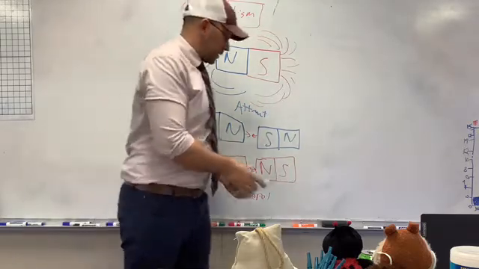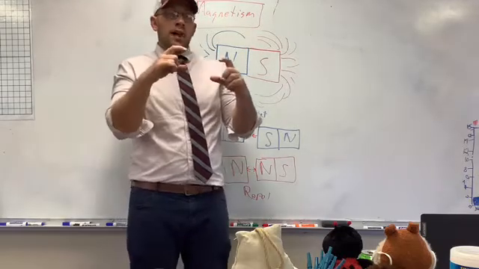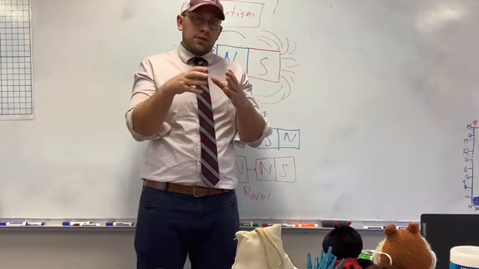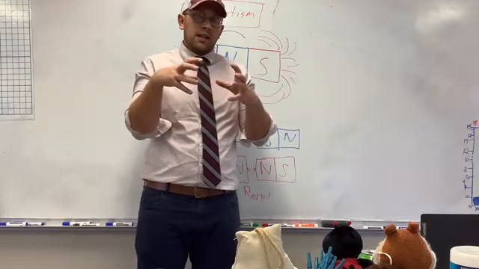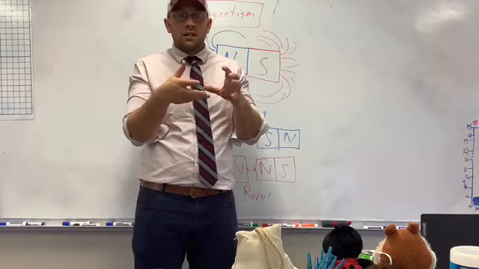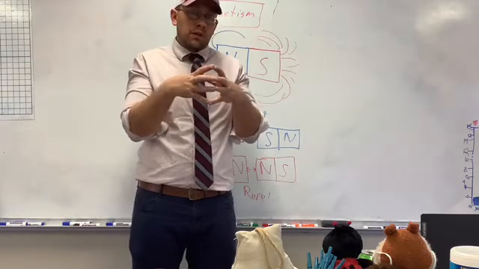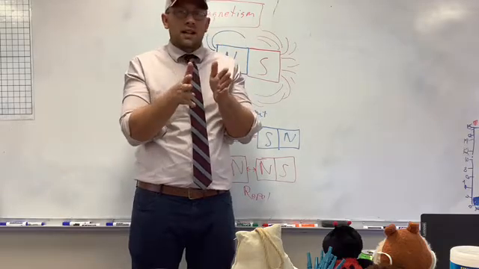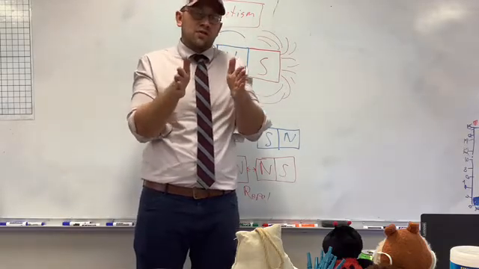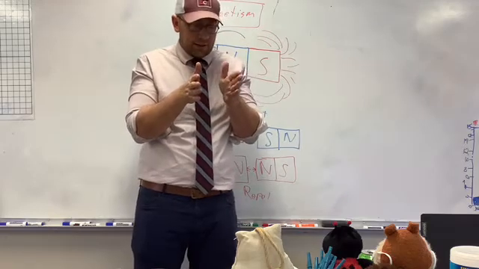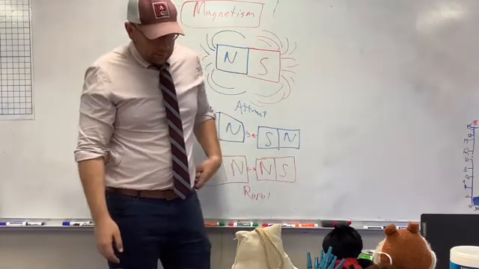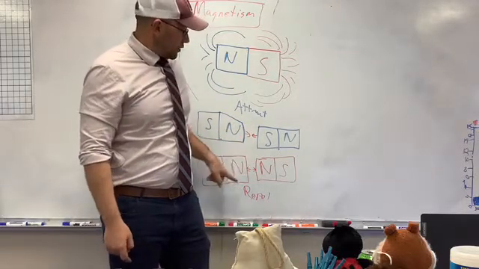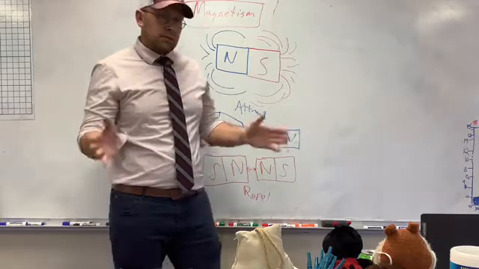I used to have magnets when I was a little kid. They're just two little blocks, and you turn them one way and they'll go together. You turn the other way and it feels like there's a ball in between it because they're repelling each other, because then it's south-south or north-north, and they can't get to each other. So it feels like there's this ball in the middle. That ball is that magnetic field. You can't see it, but you can feel it when you're pushing those magnets together. And that's what this is. North and south pole. They attract, opposites attract, likes repel, magnetic field.